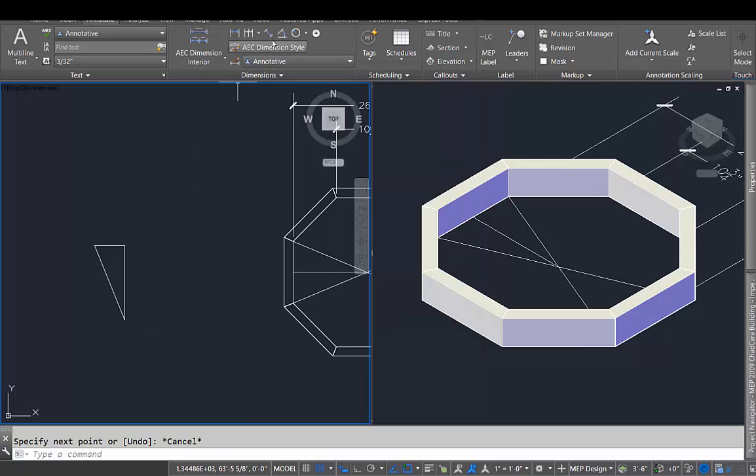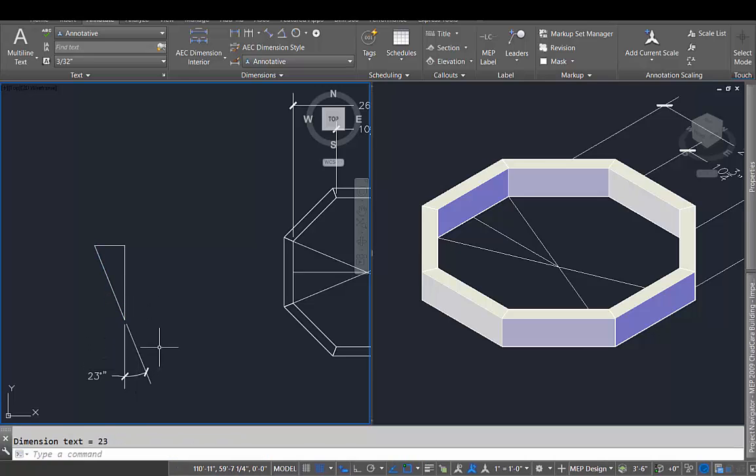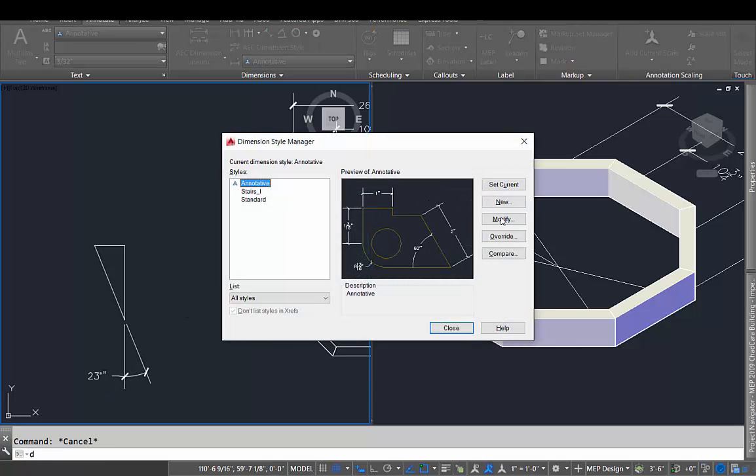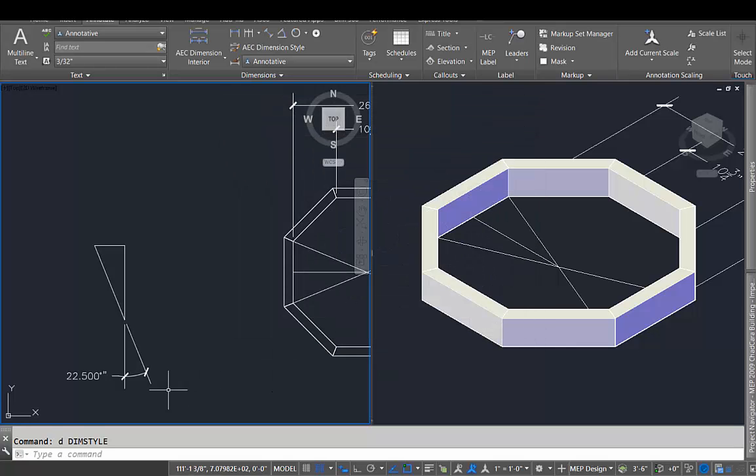So what we have here then, let me sketch this out for you. It's 22.5 degrees, and I want to set my precision up so it's a little higher than what you see here. Under the primary units here in AutoCAD, I can see I have decimal degrees, but the precision is set to 0. And really what I want is three decimal places. So I have a total of 3 significant digits here. Let's close that up. So we can in fact see that that's 22.5 degrees.